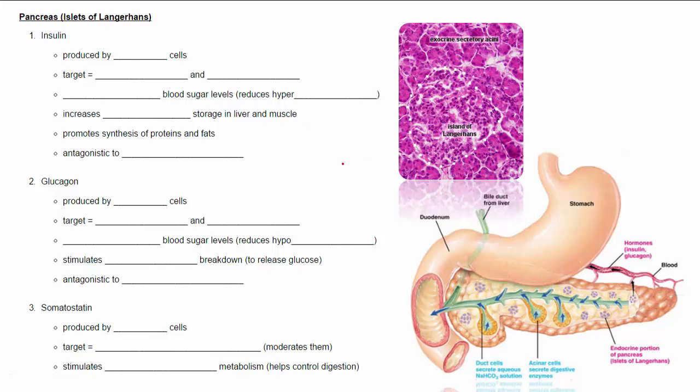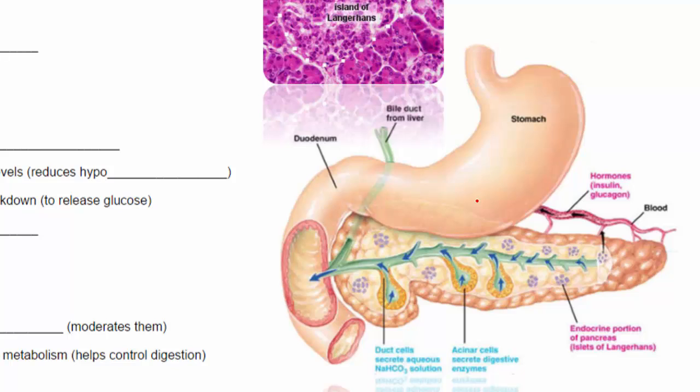Let's talk about the pancreas now, and we want to deal with 3 hormones in the pancreas. Over here we have a picture of the stomach and the location of the pancreas underneath the stomach, and we've got the duodenum here showing that the pancreas releases various enzymes that you've heard of, and bicarbonate and such, into the duodenum for the process of digestion. Now that is an exocrine function of the pancreas, the release of enzymes, bicarbonate, that kind of thing. But the pancreas also produces various hormones, and that's illustrated right down here. This is the endocrine portion.